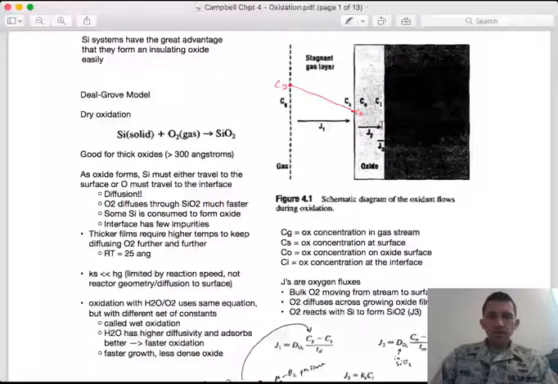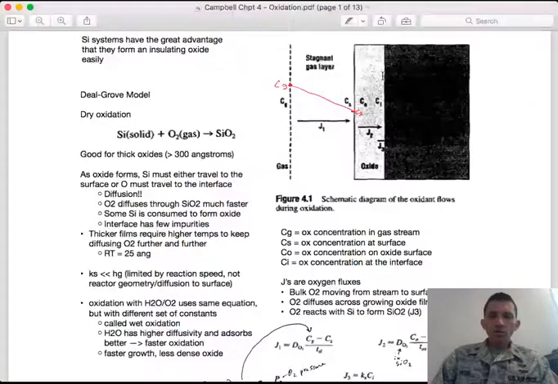And also at the interface, as the oxygen is combining with the silicon, right, it is consuming some of that silicon. So you're going to grow an oxide layer, but it's not going to be all growth from the surface, right? I'm going to be consuming some of this silicon. And so the oxide layer grows a little bit into the material and a little bit out from the surface.